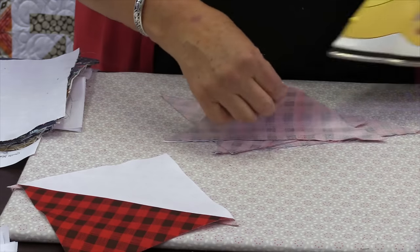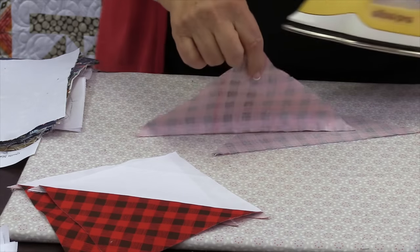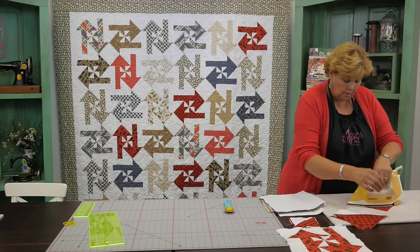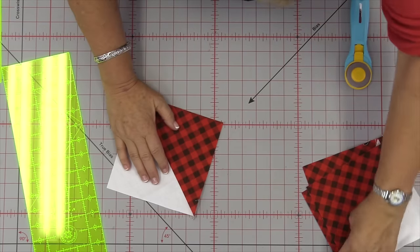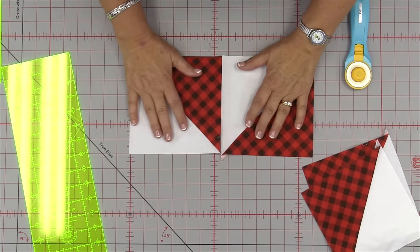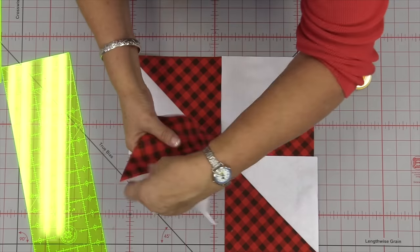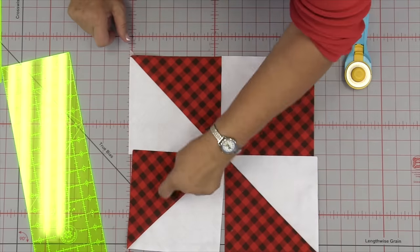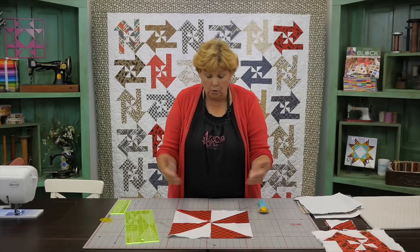Now what I'm doing here is I've set these seams and I'm rolling them back. I'm pressing my seam to the dark side of the fabric, just like that. And one more. And then we're going to put these together as a pinwheel. I have a mantra for this because I'm angle challenged. So I always get it wrong. I'll end up turning it like three times before I get it right. So I have this mantra that goes light, dark, light, dark, light, dark, light, dark, all seams to the center. And so then I make it work. I know it's a pinwheel.